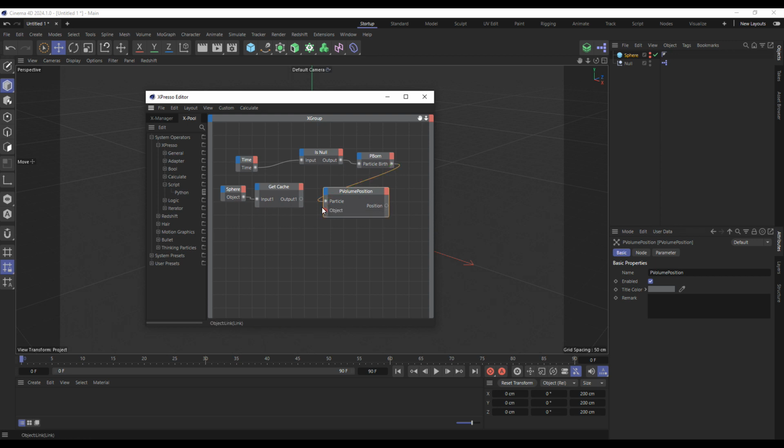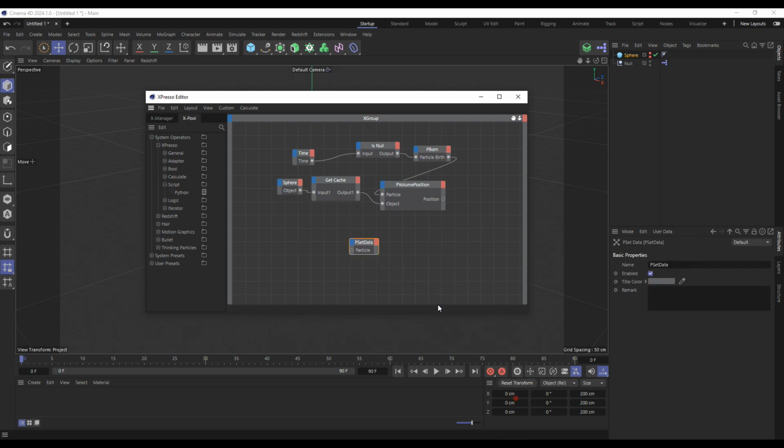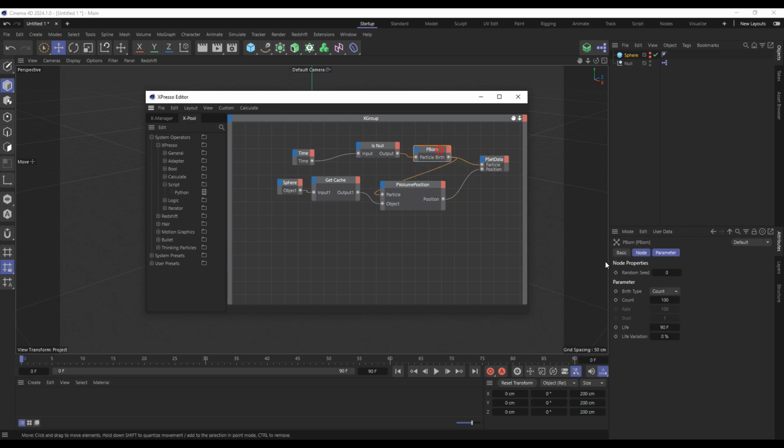So that'll be that, and that's our object. And then we need a set data node. Change this to shot. I don't know if I said this method works for shot emissions.